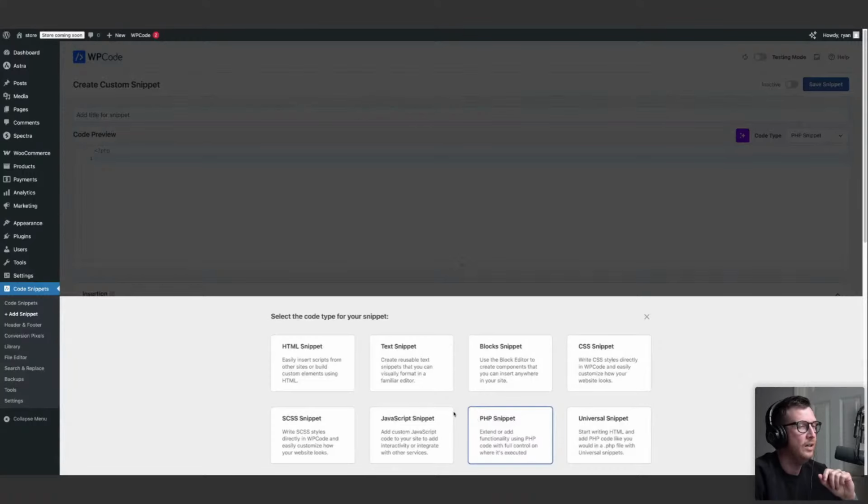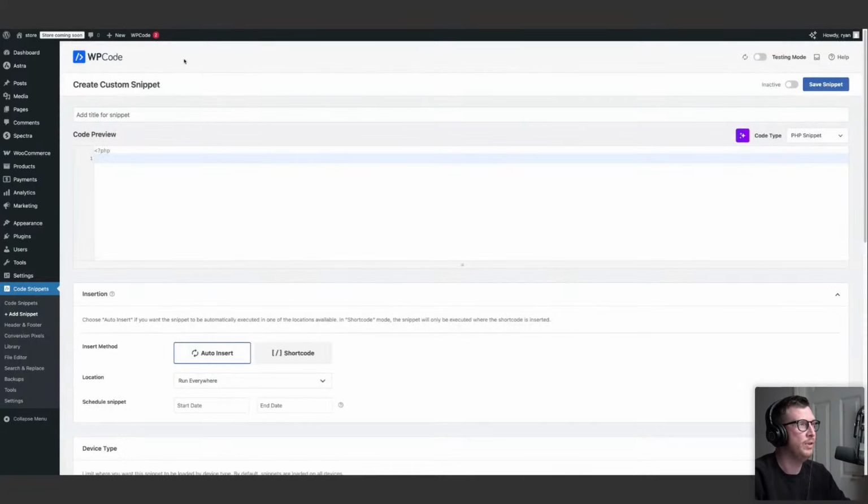And then you'll get this step, which is where you can select the type of snippet that you're adding to your site. So you can use HTML, text snippet, block snippet, CSS snippet, and PHP snippet. If you don't know what some of these are, then I will be sharing access to a free video course on WP Code where we cover all these things at the end of this workshop as well. So I'm just going to click on the PHP snippet right here because that's what we're going to be adding in. Then I'm going to copy my code for my custom login message.